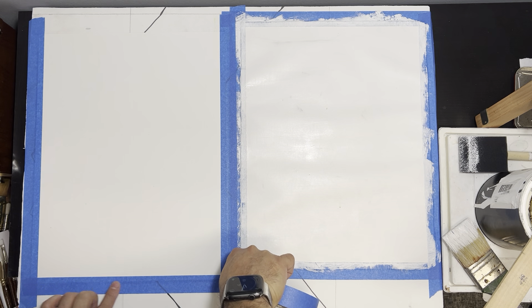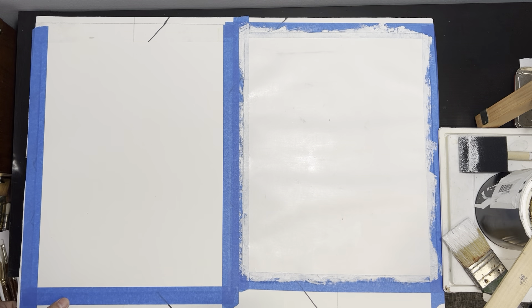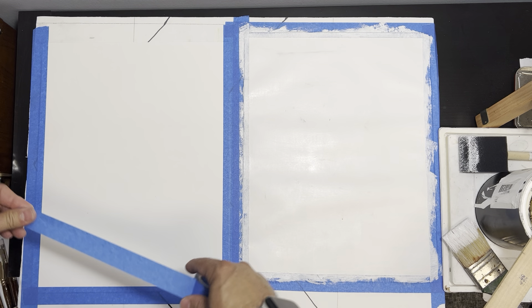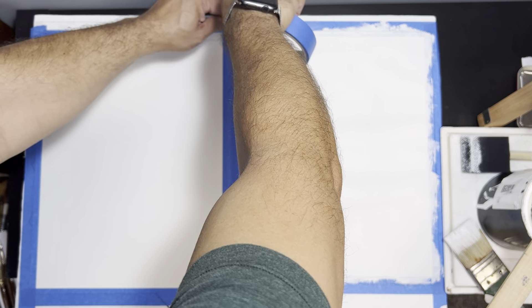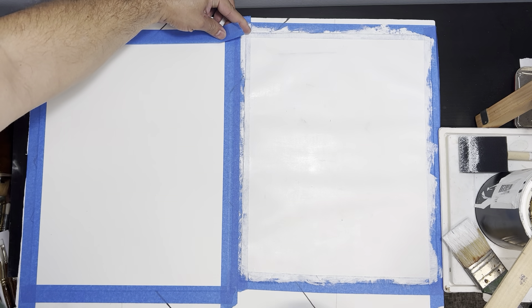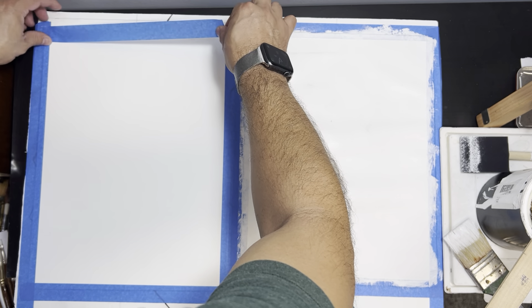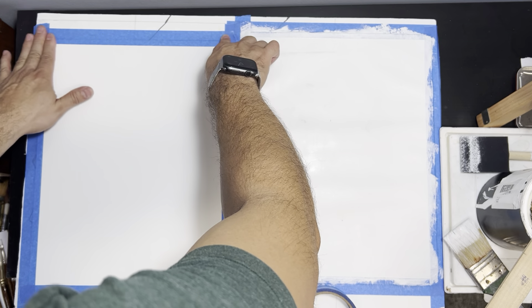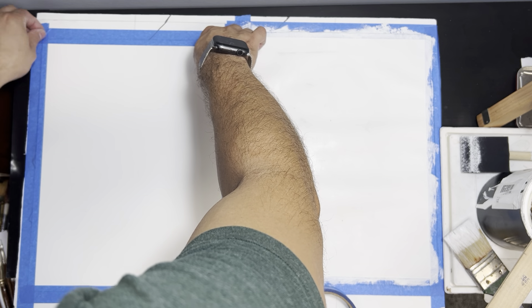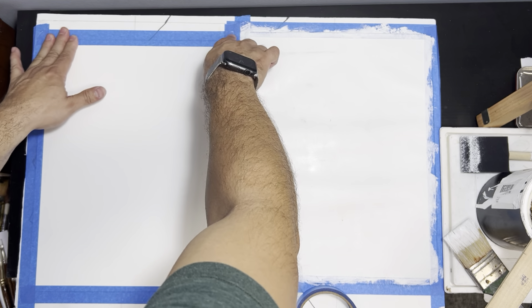I'm making sure that I have about a quarter of an inch at least. You can measure it out if you want — because we're doing just exercises I'm not going to be too concerned about it, but you can be more meticulous. The idea here is to get everything primed and prepped so that you can begin painting as quickly as possible. The way I approach this when I gesso these surfaces is essentially the same way I would gesso a canvas: a cross-hatching approach.